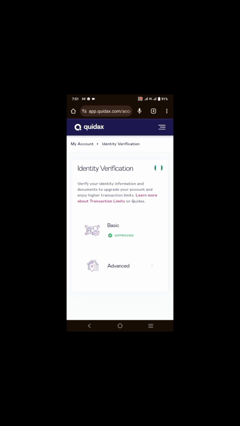So in this place now, you see a space where you're going to upload your ID, your valid ID card, maybe driver's license or national ID card or voter's card, any one you have. You upload it. They're going to verify it within 24 hours and you start trading. Not that you can't trade without verification. You can actually trade without verification, but if you want to withdraw your money, you have to verify your account before you withdraw your money. And also, if you are being paid by a freelance website, you're going to verify your account before you can withdraw your money through P2P.